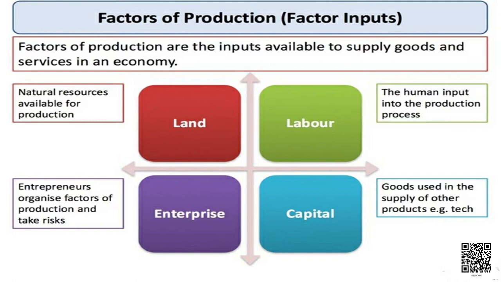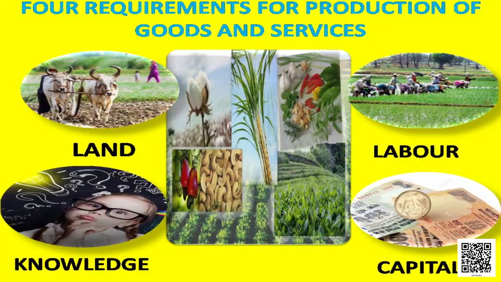They don't know whether this product will really catch the market or not, they don't know how much demand it will catch, but they are taking risk. That means they are investing their capital, money in that. So here the entrepreneur himself is a factor for us. Then another factor here is capital, what he is investing. So the 4 pillars of production are land, labor, enterprise and capital. Okay, so let us go into detail.